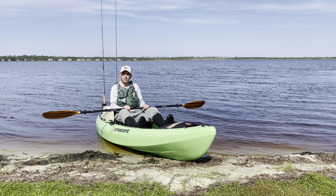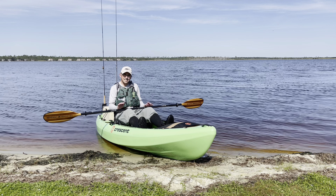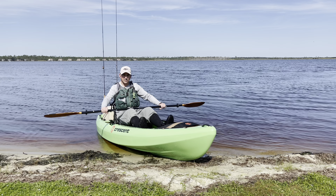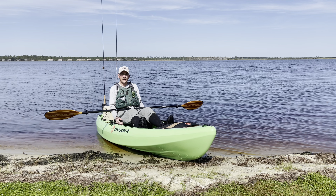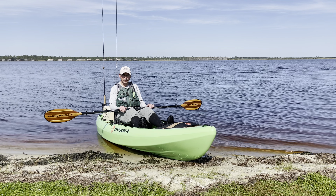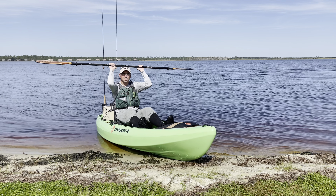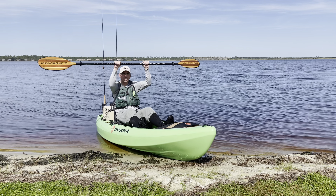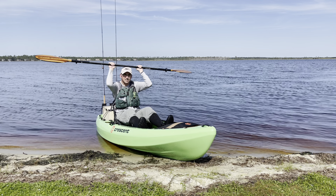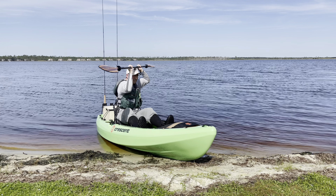Today I'm just going to show you how to hold a paddle correctly. To hold a paddle, you're going to put your hands just outside your hips — not at your hips, not way outside your hips, just outside. If you just put your hands down to your sides and then pick them up, that's roughly where you want your hands. If you pick up the paddle and hold your arms straight out in front of you and bend your arms at 90 degrees, it should hit you in the top of the head. That's how you know you have the proper width or spacing on your hands.